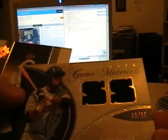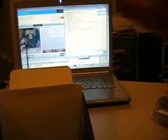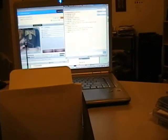So last pack. Jose Reyes, Brooks Robinson, and then Jose Reyes jersey 6 out of 50. And Juan Marichal. Well, that I think concludes why Upper Deck Ultimate 2006 is so inexpensive, because for the life of me, I don't know what the case hit is.